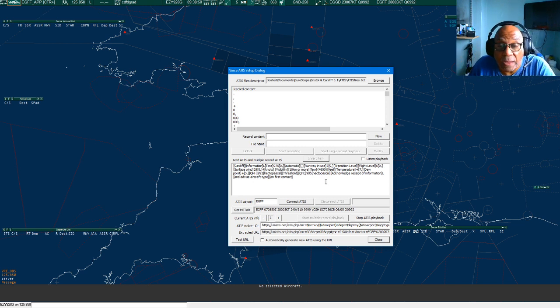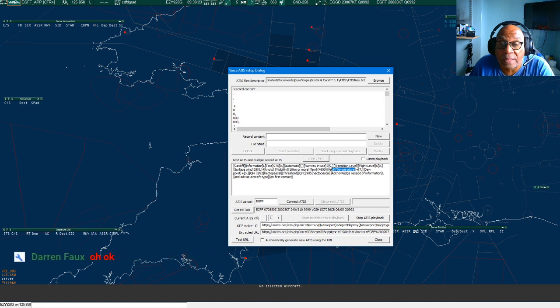But you have to make sure that when you edit it, you take out the correct bit. So where it said cumulonimbus, it was surrounded by square brackets. So like temperature is there, surrounded by square brackets. If I take temperature out of there, I would have to take out the square brackets as well.